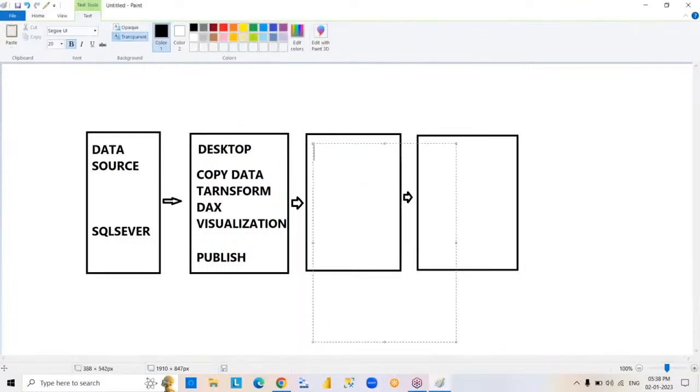So from Power BI desktop, you cannot share anything to customers. This is only for development purpose. After finishing development, you're going to publish. Your published work is going to store in Power BI service. From Power BI service, we are going to share them to customers.